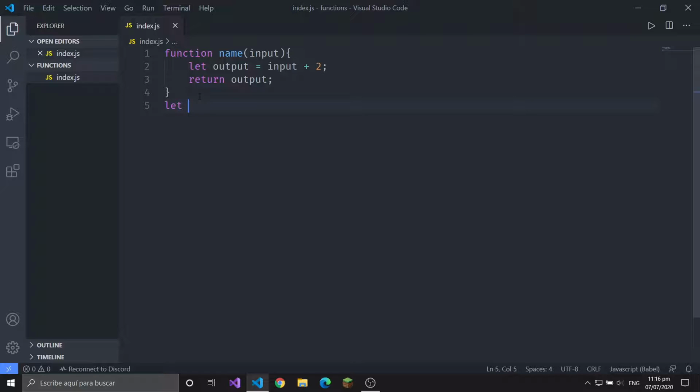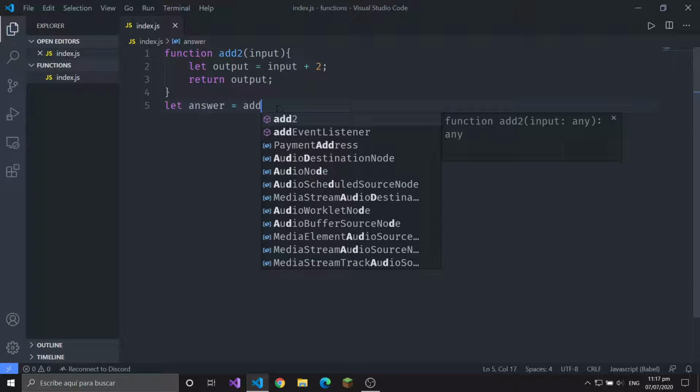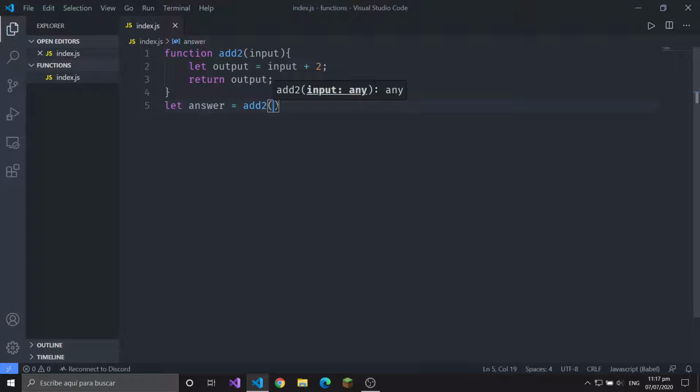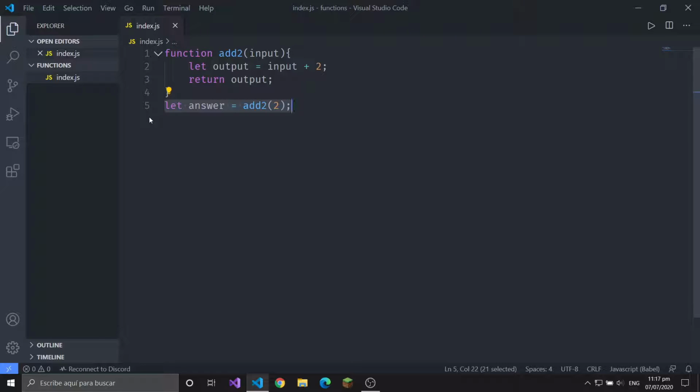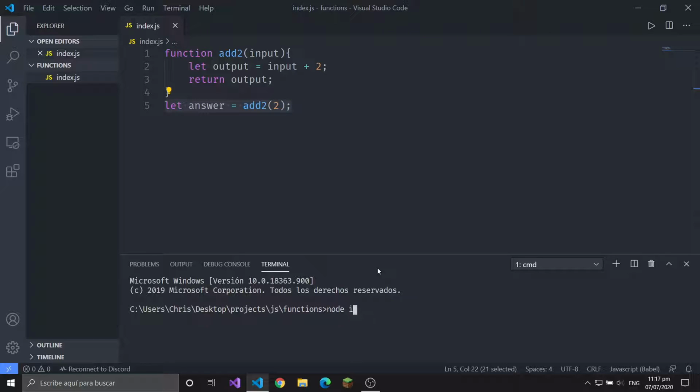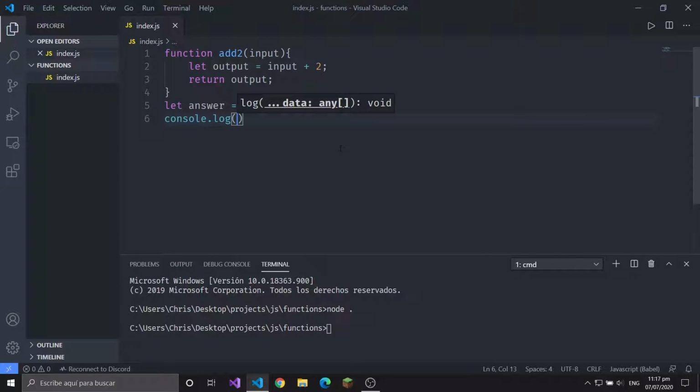So we can say let answer equal, and then add 2. So instead of name, let's do add 2, and then we pass a number. If we open the terminal and run node index, we didn't console log it, so we do console.log answer.